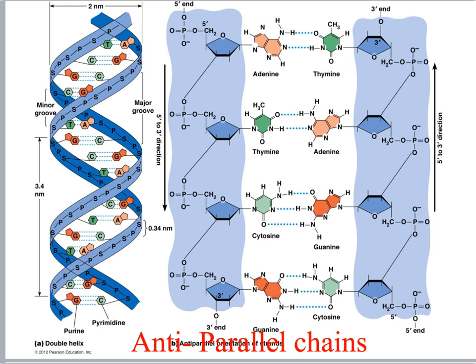We can look at that antiparallel structure again in this diagram here, which is actually showing you the actual structures of the nucleotides. As I've said before, you don't need to know these chemical formulas, but it just helps you to see what's happening. Over at this side, on this molecule, you've got the 5' up here and the 3' end here. So your 5' to 3' is going in this direction. On the other strand, over at this side, you've got your 5' end here and your 3' end up here, and 5' to 3' is going in that direction.